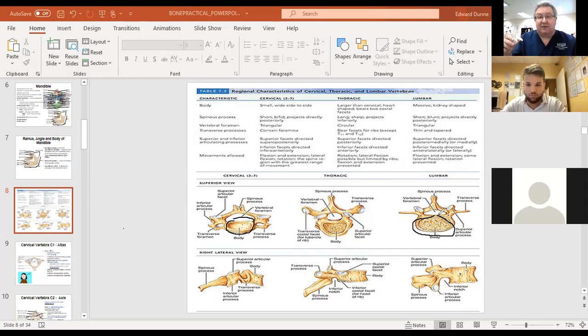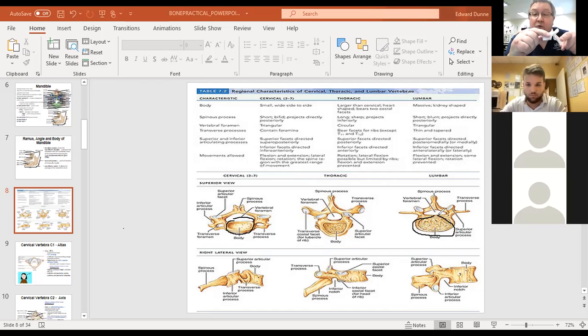The thoracic spinous process also has a different structure. With the thoracic, here is the spinous process here. On the thoracic vertebra, the spinous processes actually point downwards, where the cervical vertebra and the lumbar vertebra do not. So thoracic vertebra, spinous process points downwards. On the lumbar vertebra, the spinous process is very short and very blunt. There's definitely no bifid here. But as you can see, it's very, very small compared with the spinous process of the thoracic area.